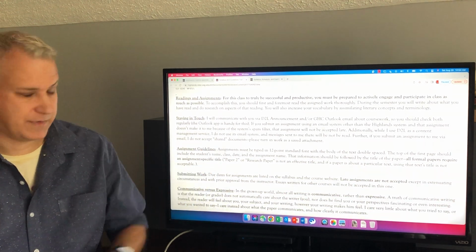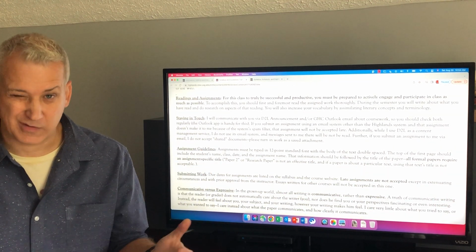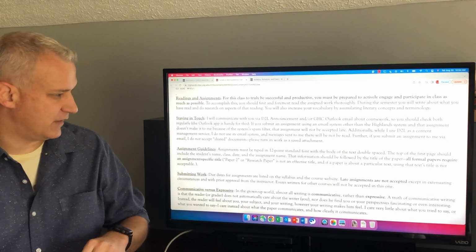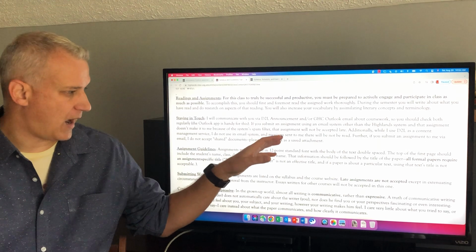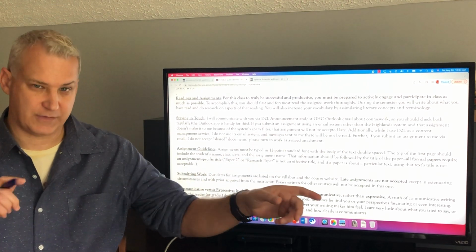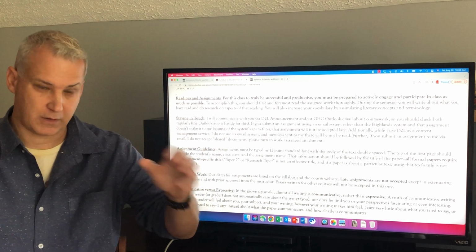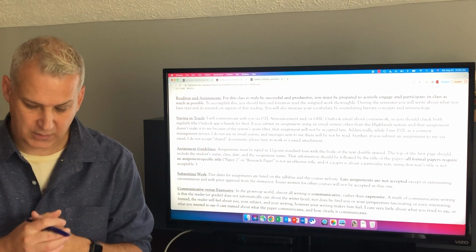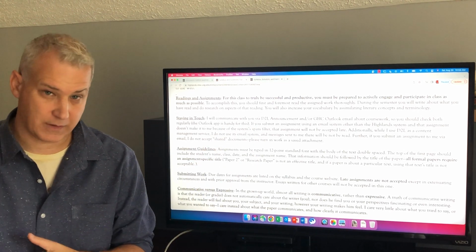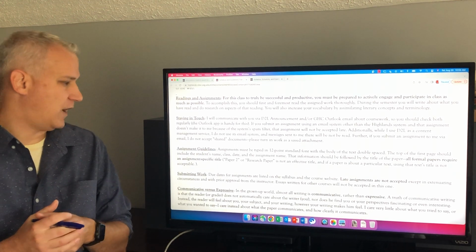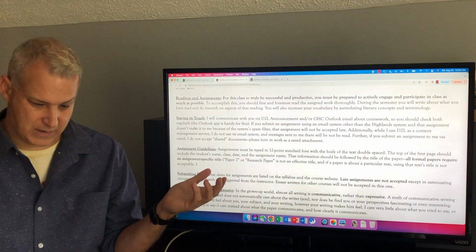I will communicate with you when I need to communicate with you, especially sort of weekly at the least. I will communicate with you via D2L announcement, and the GHC Outlook email is how you will turn in work and I will return work to you. So you'll turn in work as email attachments using Outlook. I'll then grade it and return it to you using Outlook. So that's how you get your grades. You should check both of those regularly, D2L and your Highlands email.